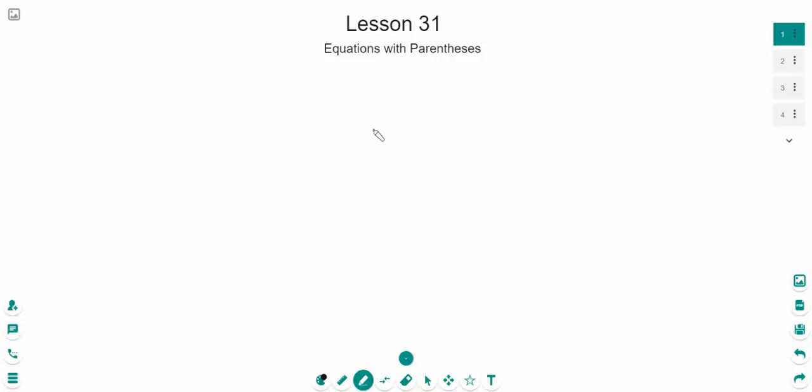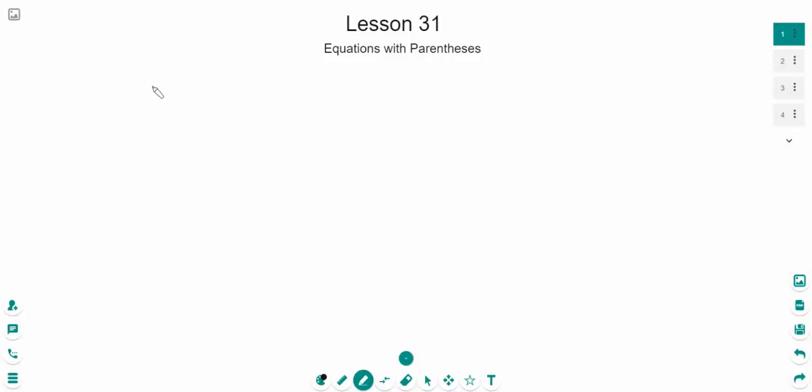So today we're going to be talking about equations with parentheses. All right? Just kind of adding to our knowledge base of equations. So before we get started on that, we're going to talk a little bit about parentheses. And I know that you know what parentheses are and how they're used, but I want to make sure that we know when an appropriate time would be to drop parentheses in an expression.